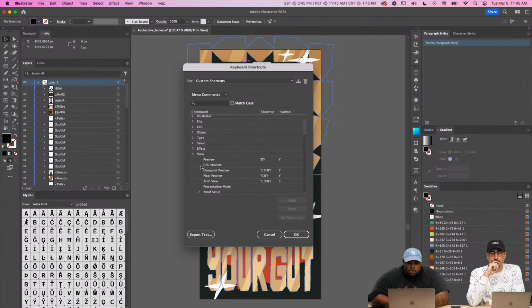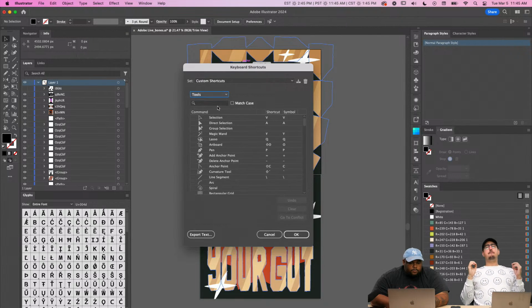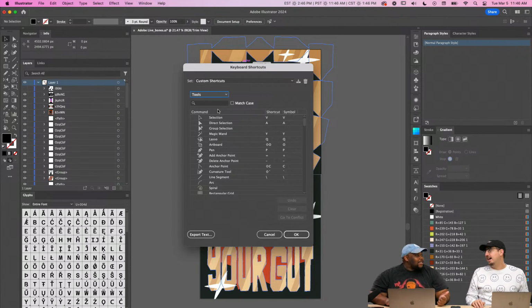Something that I have set up for myself as well, it drives me bonkers that Type on a Path Options is not a hotkey. You have to click on Type on a Path and go to Type on a Path Options, and then do like center or whatever. So I have a hotkey set up to take me to Type on a Path Options. I also have a hotkey for Blend Options. Anything that makes me click 3 times to go to options. Blend Options is rough, because you can make the blend with Control Option Shift B, but you can't edit the options, and so you have to go through. So yes, set up your hotkeys how you like them.